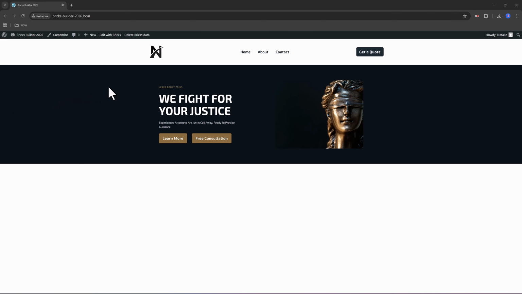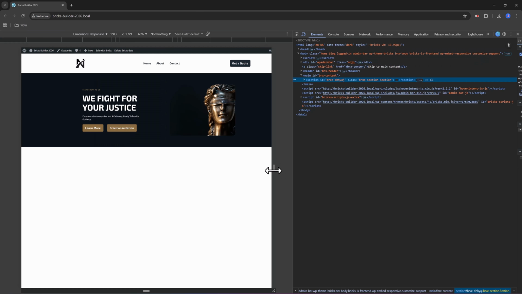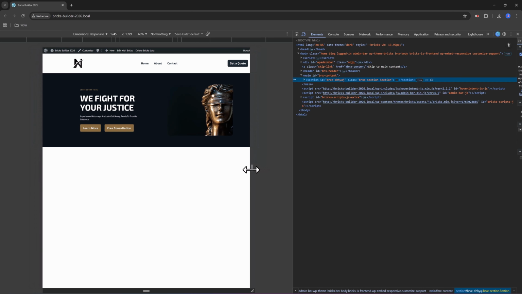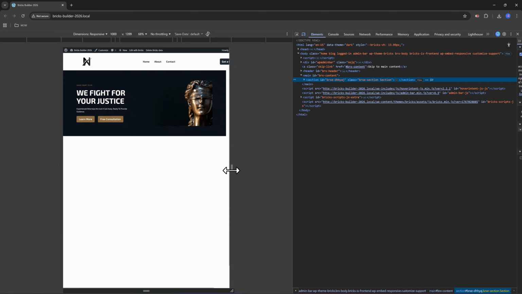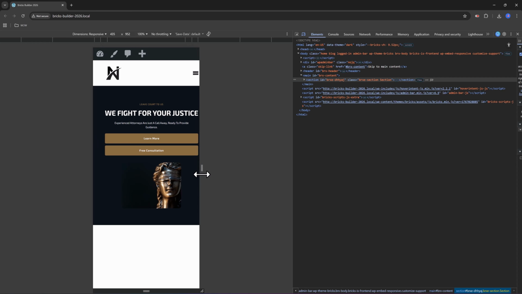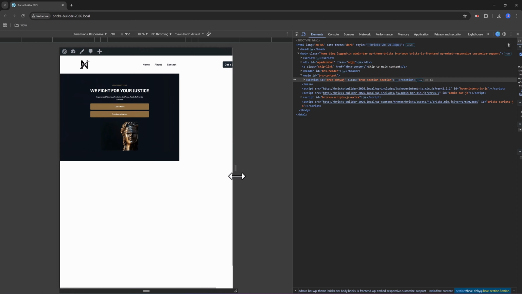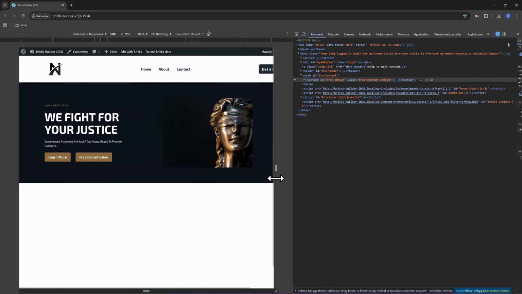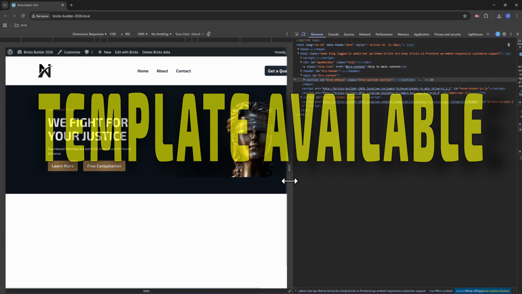This hero section is inspired by a Team Forest layout. Today, I'm not just rebuilding, I'm showing you why it works and how to fully control it in Bricks. If you understand this hero, you can reuse the logic on any homepage.